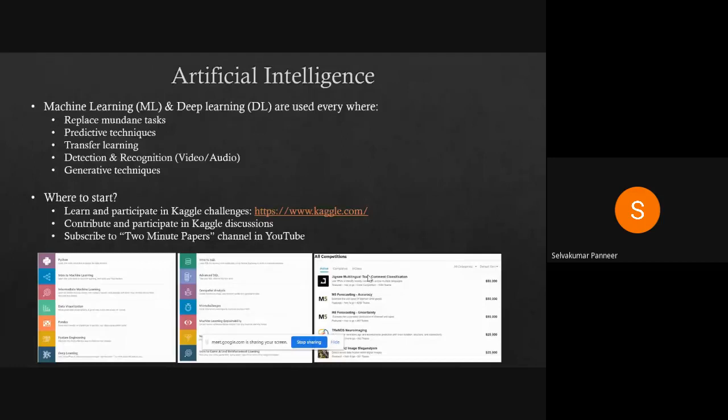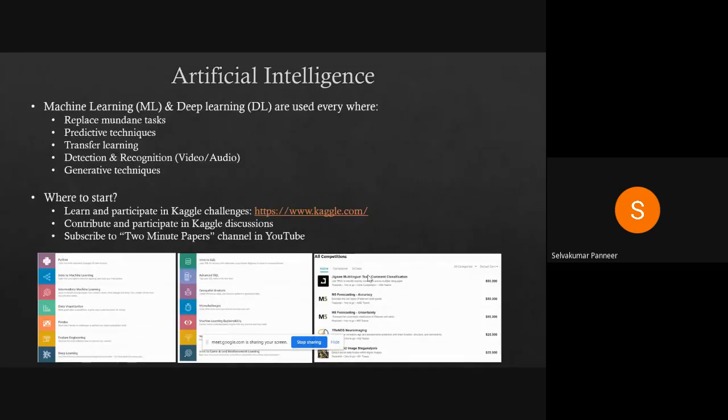They also host datasets that are available for people to explore AI, because AI without data is meaningless. So this website is really bringing value not only for learning, but also by giving all the resources for people to go explore AI. And to make it even more exciting, they also host competitions.